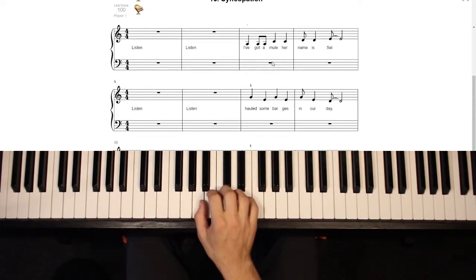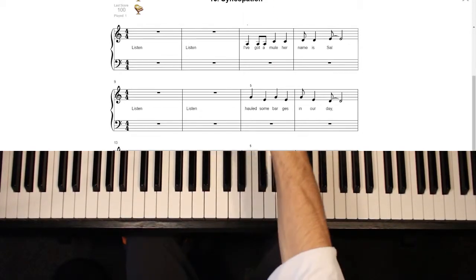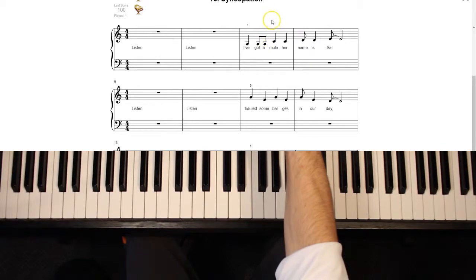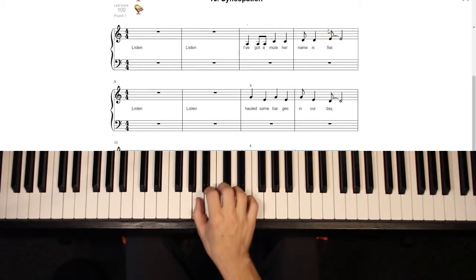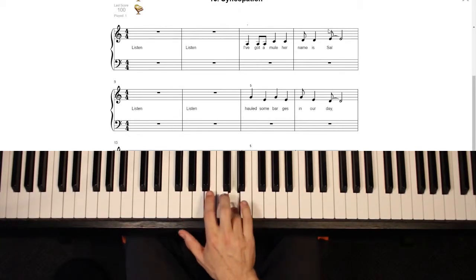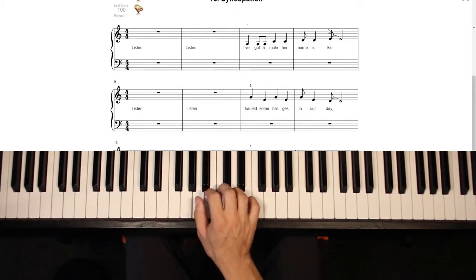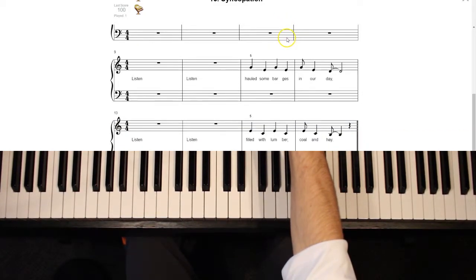We have bum, bum, bum, bum, bum, bum, bum, bum. So 1, 2, and 3, 4, 1 and 2. Or I'm sorry, 1, 2, and 3, 4, 1 and 2 and. So 1, 2, and 3, 4, 1 and 2 and. 1, 2, and 3, 4, 1, 2 and. All right, so let's move on to the next one.